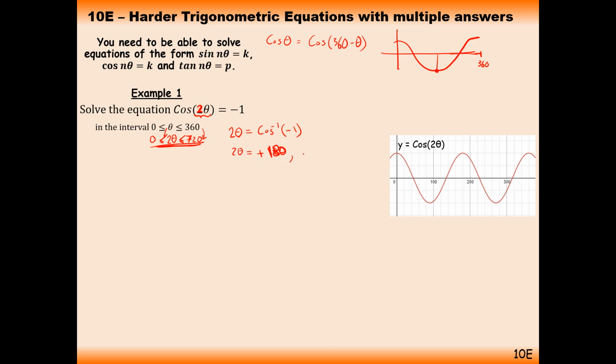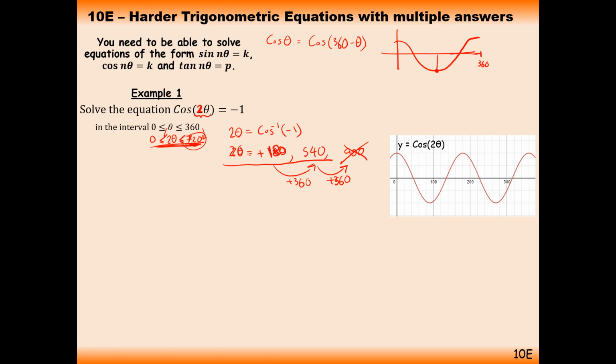We can still add another 360 to it because we have to find all the answers within that range. Adding 360 to that leaves us with 540, but if we add another 360 to that, it would take us beyond the range of 720. You can test it for yourself. 540 plus 360 is 900, which is not what we need. I'm going to put it here and cross it off because it's beyond this 720. Now, do you understand why we went ahead and doubled that range?